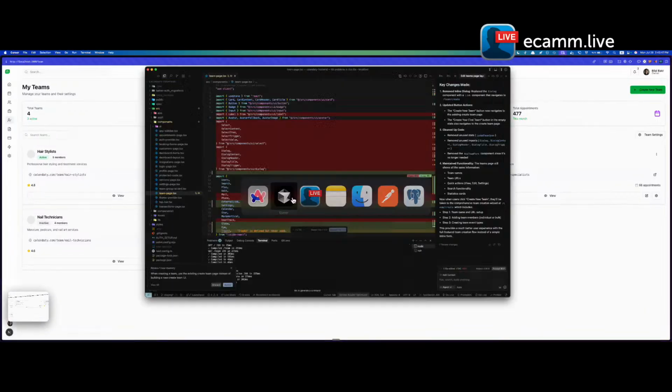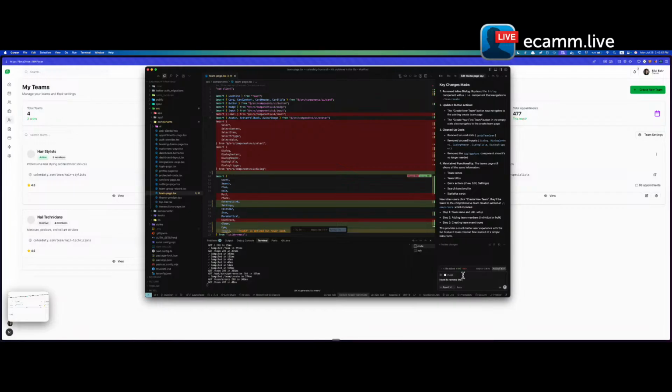Here we go. Go to Cursor, and then I want to remove the add team button to the place I'm pointing to. Actually, there's a lot of spelling mistakes too. And then here, yeah, pointing.